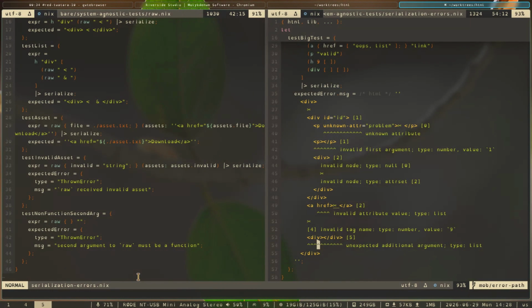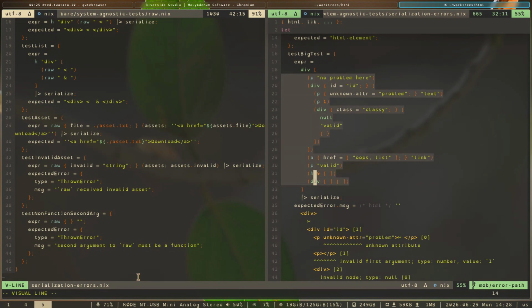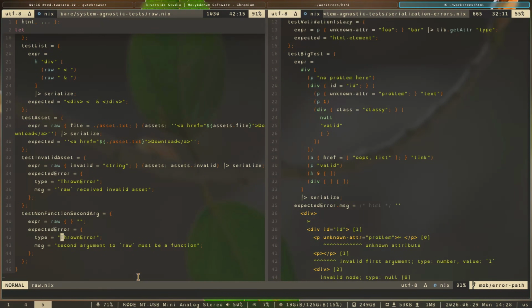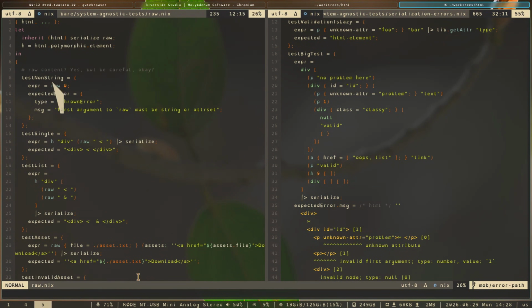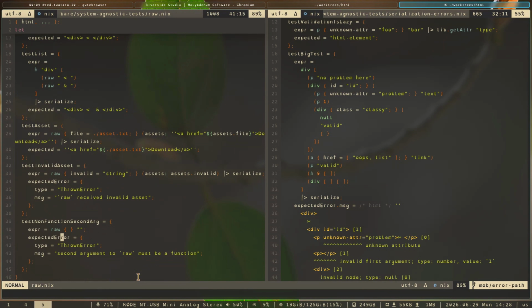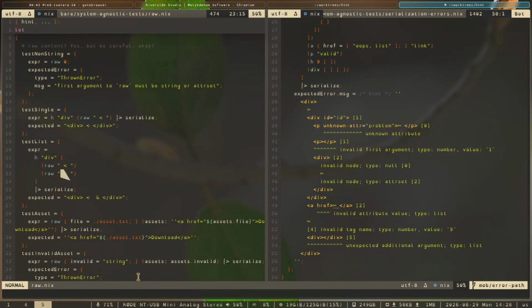Just cramming more and more stuff into this is not the right approach, because it'll just be one big test, and if something fails, there's no good diff mechanism in this test runner. Also, things belong where they belong. This is supposed to test the raw feature, so tests for errors in serializing the raw feature should be here, not in one big test.